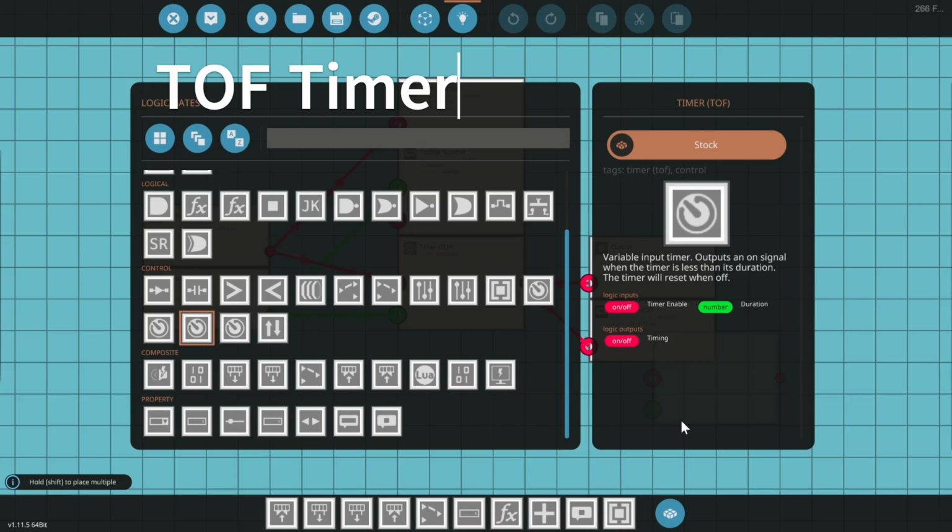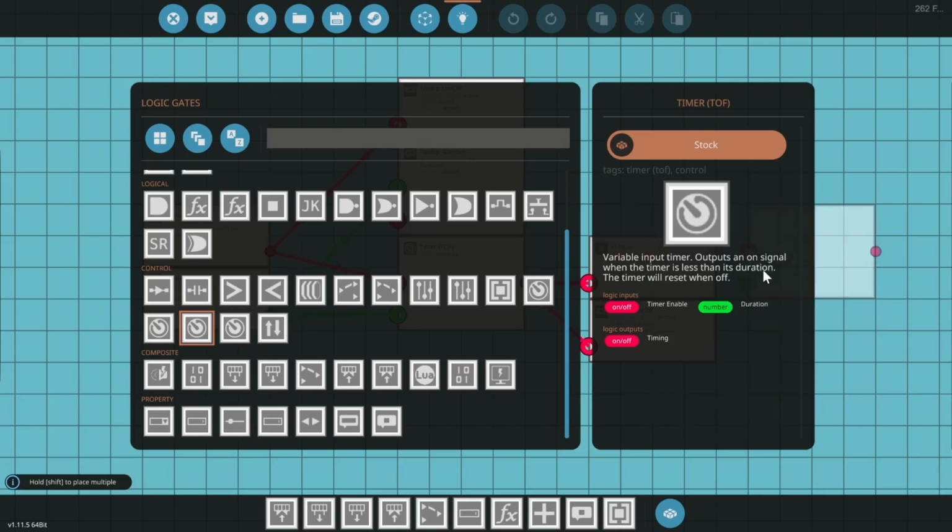Okay, so this one is the TOF timer. Variable input timer outputs an on signal when the timer is less than its duration. The timer will reset when it's off. Now, the main difference between the 4 timers is 2 of them are reset manually and the other 2 reset automatically.